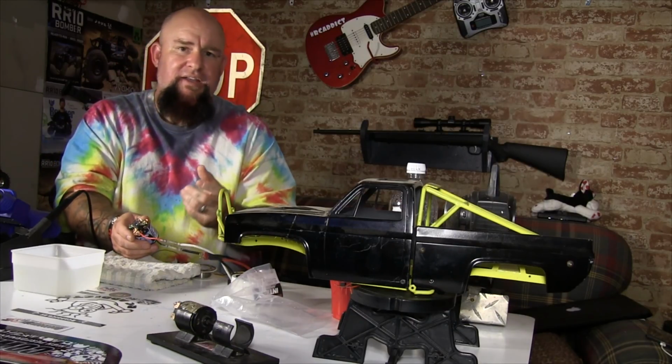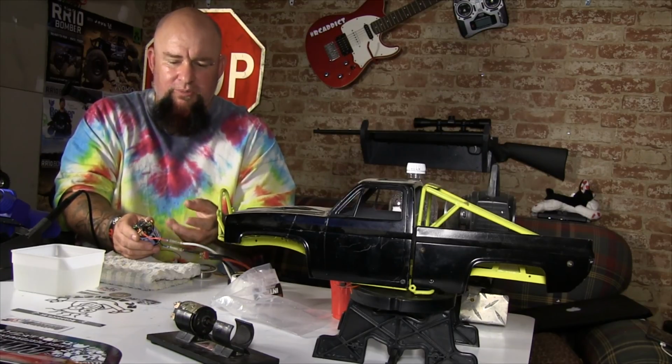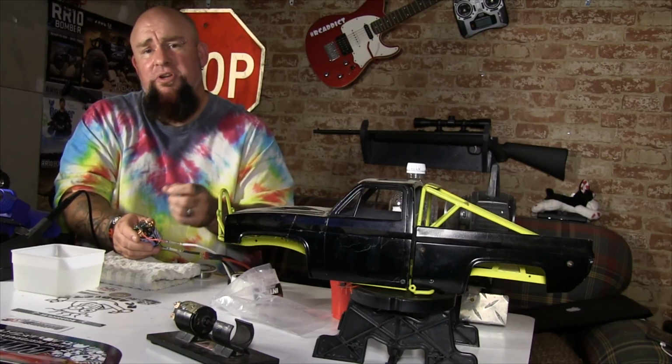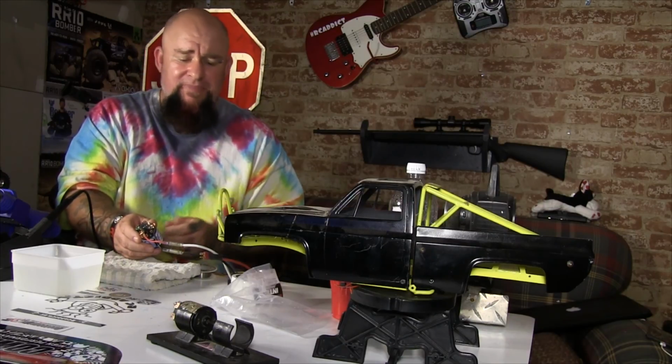And by doing that, you'll gain some performance. It'll have a little more power. You gain a little more torque. But not only that, it will last longer. Your armature will wear even. You won't get the flat spots in your armature.